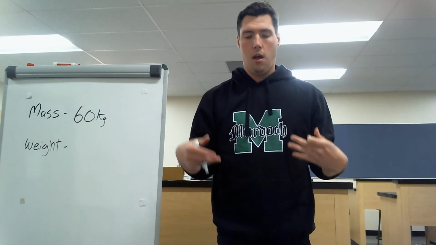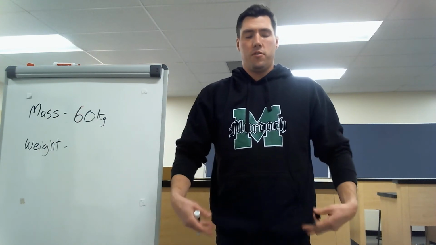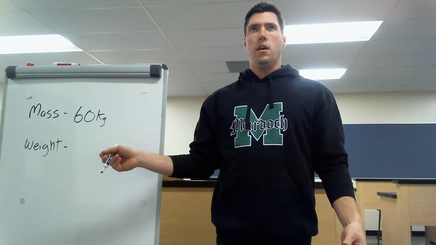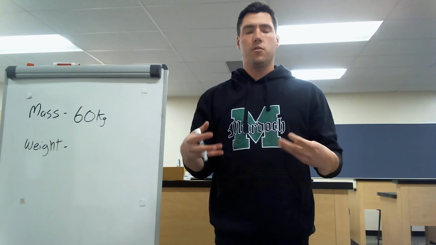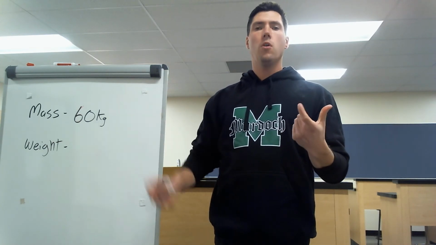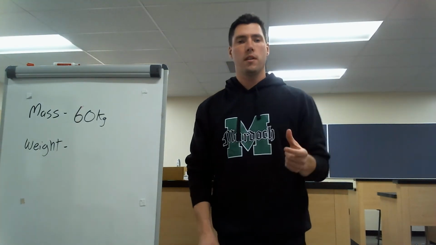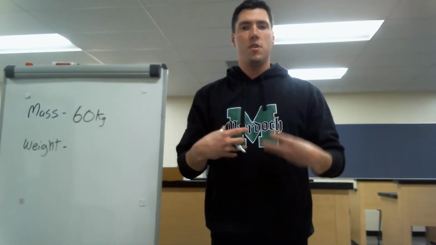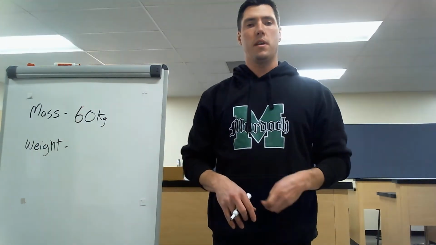Like, I'm standing here. The force of gravity is obviously pushing me down. So how much force am I putting on the ground? Well, that's where weight comes in. If you remember from last week, we can actually find the force of that person on the ground. We have a mass of 60 kilograms, and we always know the acceleration of gravity, which is always 9.8. So to find the weight, which is the force of me on the ground, you're always just going to take the mass and multiply it by 9.8.